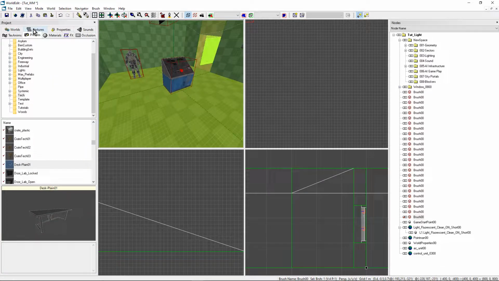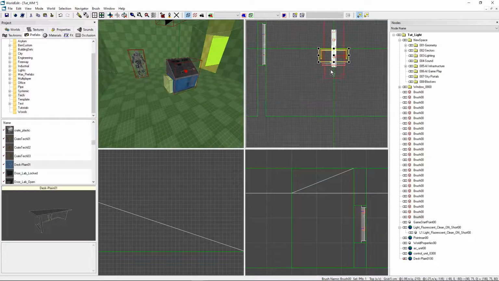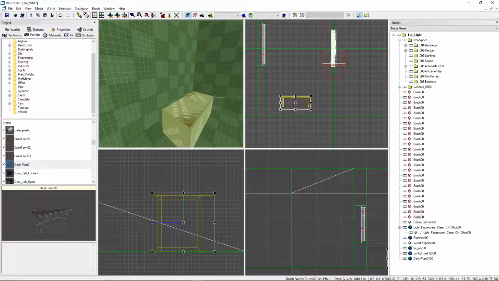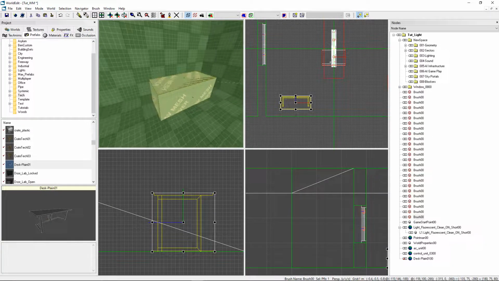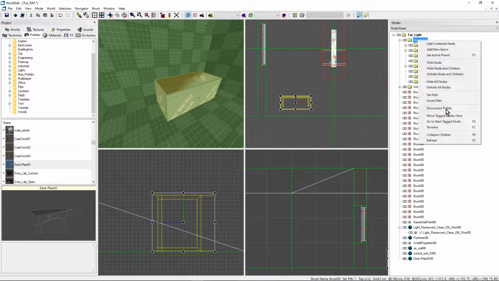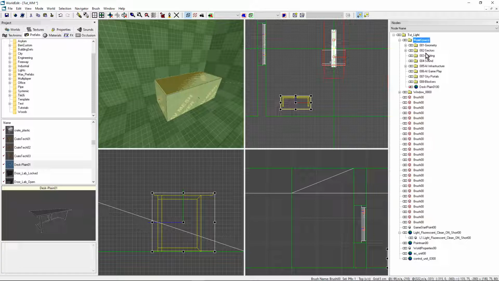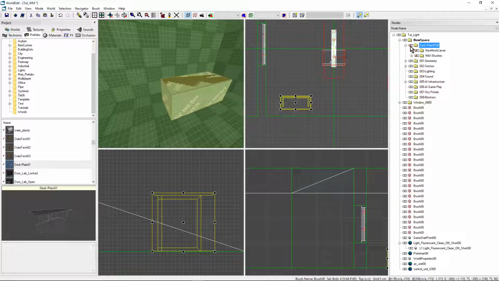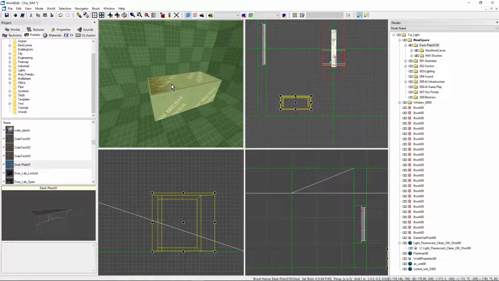and we want to use this desk in prefabs tech. It's called desk plane. So double click to add it, then place it here. Now don't do this at home, but we want to disconnect the prefab. So right click, disconnect. Normally we don't want to disconnect a prefab, we want to make its own prefab, but for this tutorial it would be faster to disconnect it. But don't do that, every time you disconnect a prefab a kitten dies.